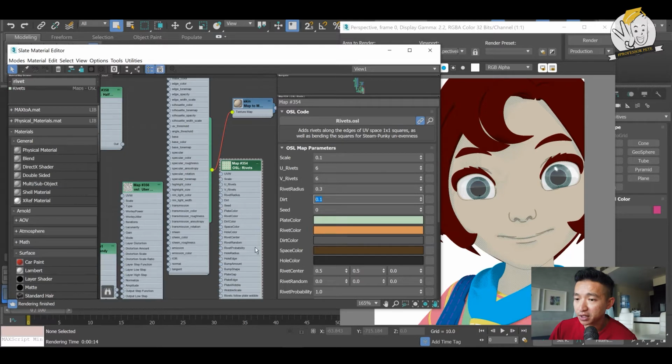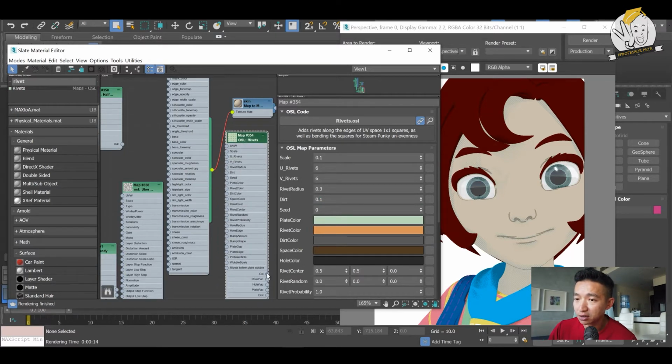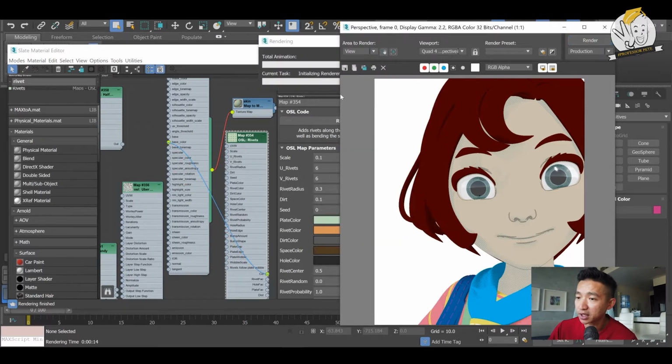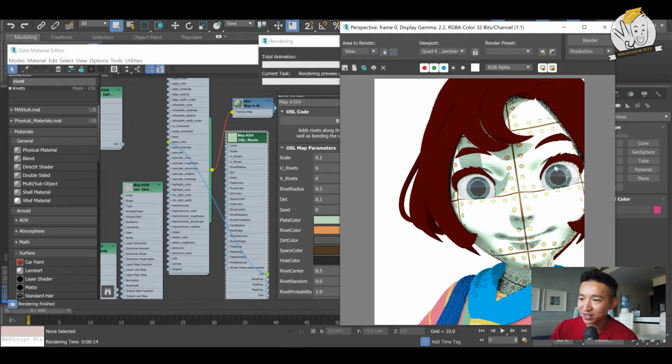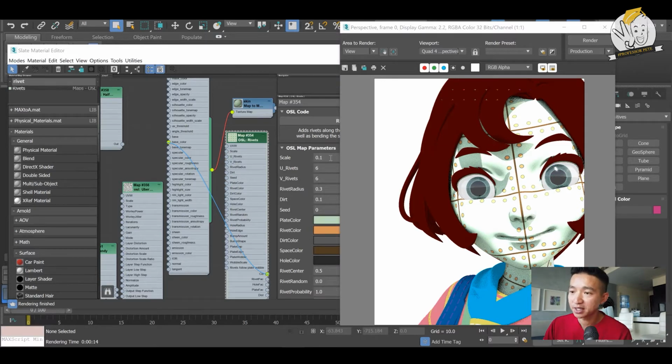But let's go ahead and just put this rivet into the color and the base color, or the tone map. I'm just going to put base color for now, render this out. And you'll see that her face starts to look like a bunch of rivets on her face. Okay, so I decreased the scale a little bit more than what I think originally was. So you can see how you can start to really stack this up.